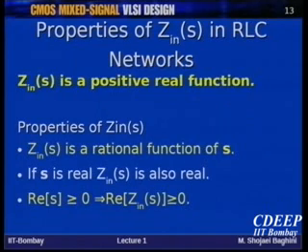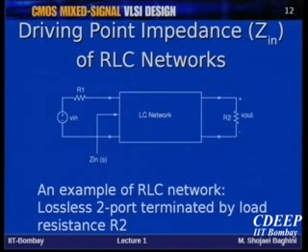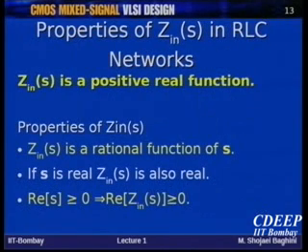So essentially in an RLC network, what are the properties of Zin? Zin is called a driving point impedance, the way I have shown. If you look from the input port of this LC network, whatever you see is called Zin or driving point impedance. So Zin is a positive real function if the network is made of RLC and all of them are passive components, with positive value, of course. Passive means positive value. They are not active components.